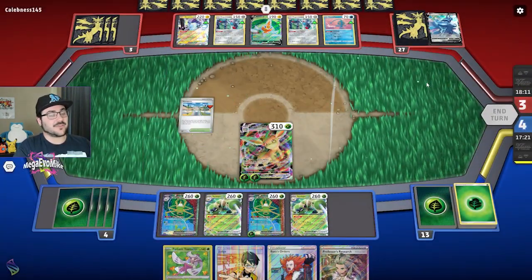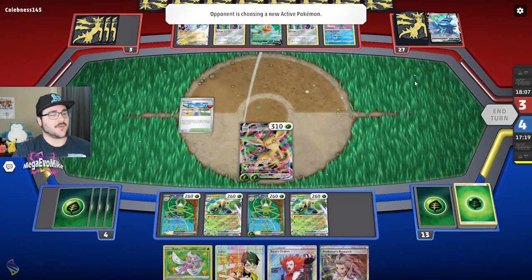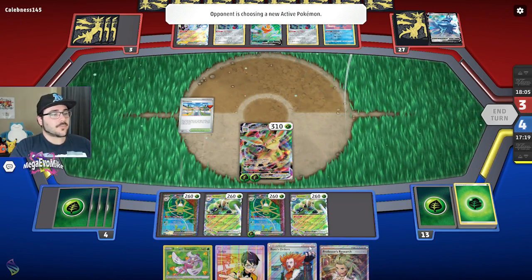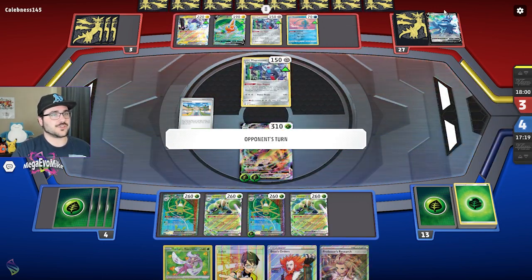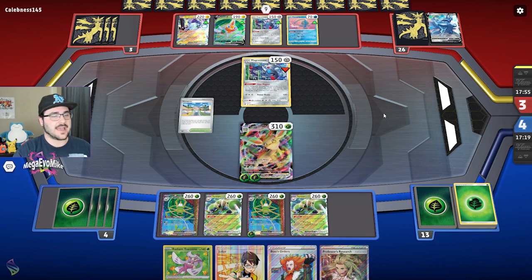We get Radiant Tsareena off the prizes, which is actually really good for us because it can potentially help us heal off an attack. I have boss's orders if he so chooses to bench another Dialga. I will 100% chase that bad boy down. So I guess I could have saved the last one.